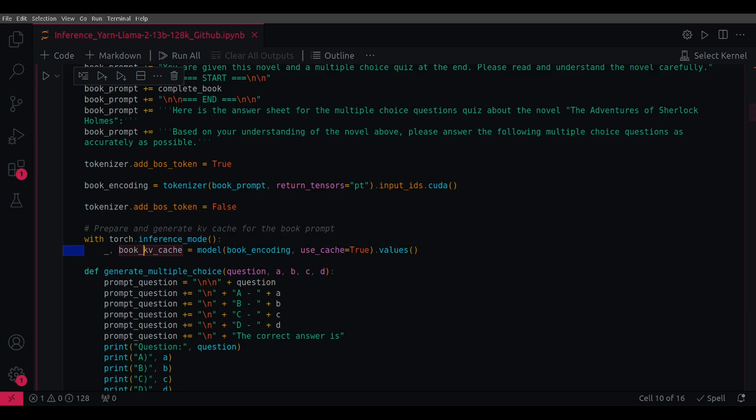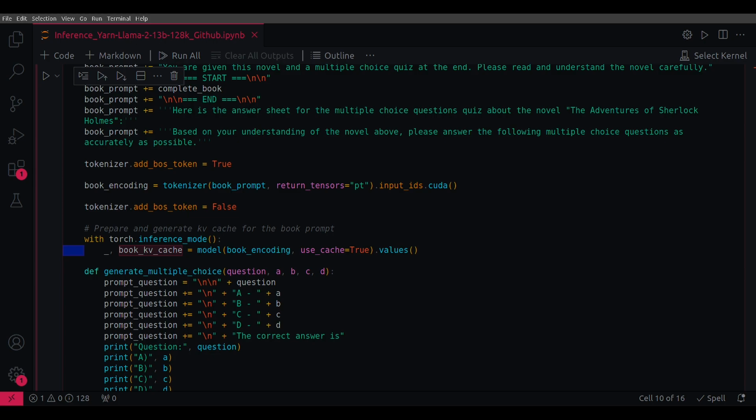Now in transformer architecture, each layer's self-attention mechanism computes the key and value pairs based on the input tokens. These pairs are vital for determining how much each token in a sequence relates to every other token, influencing the final output generated after processing the sequence. When processing sequences incrementally, as in this case where tokens are fed one by one, retaining the context from previous tokens is very, very essential.